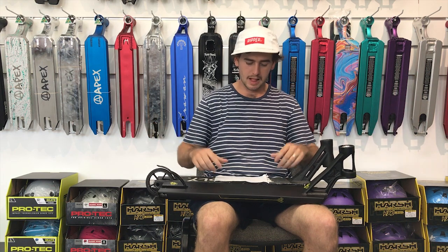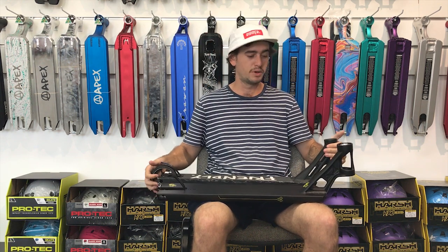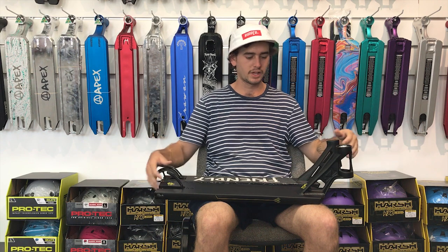Maybe the facts that I just divulged will help you decide what scooter deck is good for you between the two. Really, they're both just as good as each other. This one's 23 long, which is freaking awesome and lighter. This one's 22 long, which is not as good, but it's 5.2 wide, which is significantly more confidence and more room for 50s underneath. I've been through it all, and I'm not going to go through it all again.